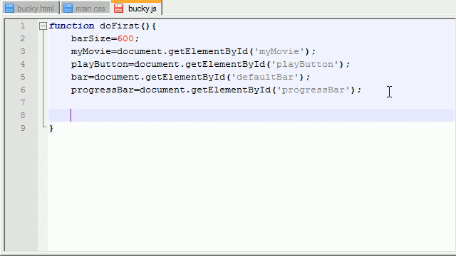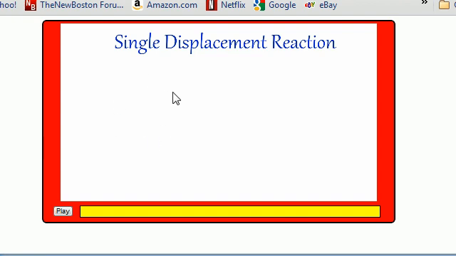Now, what the heck is an event listener? An event is pretty much an action caused by the user. The user can do a bunch of stuff to your website. He can drag stuff around, he can click buttons, he can highlight text. Any of those actions are considered events. For example, a click, a drag, those are all events in JavaScript. So an event listener is pretty much a bit of code that waits for an event to happen. For example, we can have an event listener waiting for someone to click this button. Whenever they click that button, we can either call a function or take them to another website or submit a form.